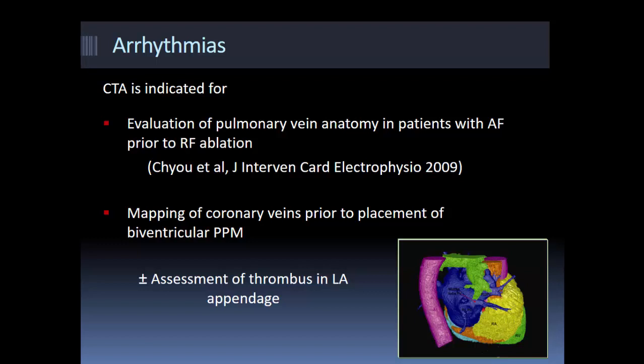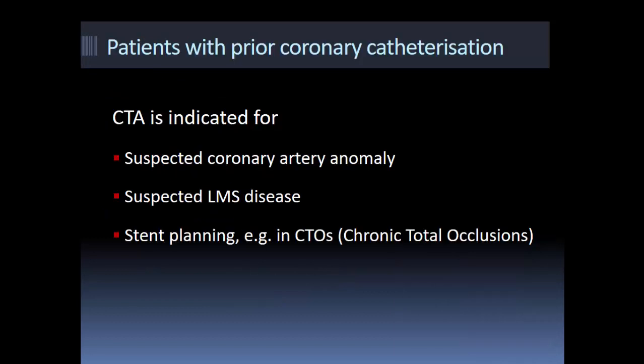Then mapping of the coronary sinus and lateral marginal veins, where there's difficulty in inserting the coronary sinus lead for CRT device. CT can be useful, particularly in patients where the first time insertion is difficult. Sometimes the anatomy can be different, or veins may have stenosis or unusual valves, etc. So CT can be very good for that purpose.